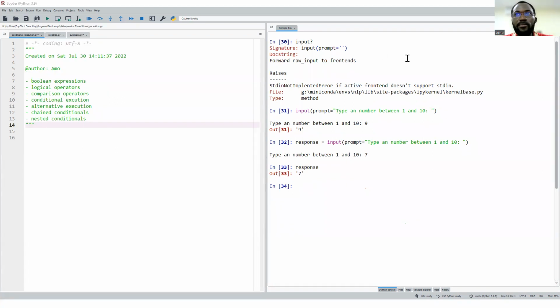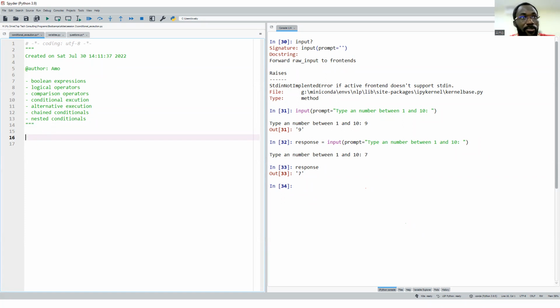Okay, so let me now quickly go on to conditional execution, which I also touched on last time. In Python, and in other programming languages, the need to test for conditions and base a certain path of execution on the result of the test is always important. There are a couple of structures that allow us. The simplest one is the if structure that allows us to do branching.